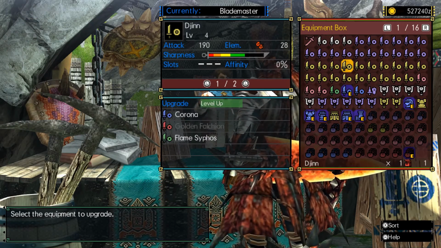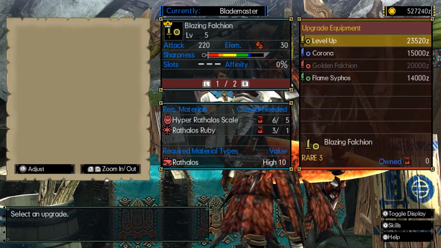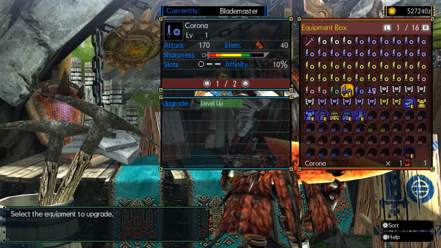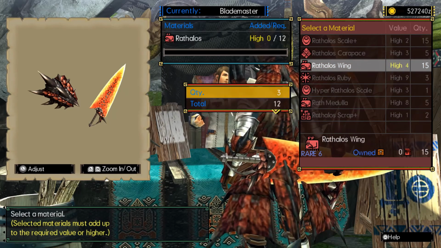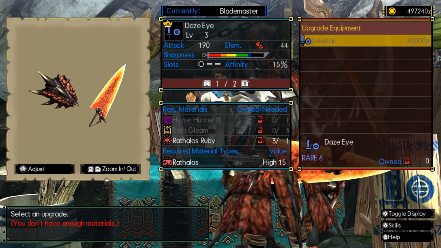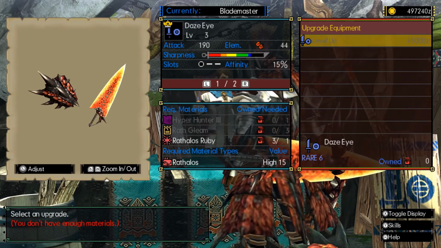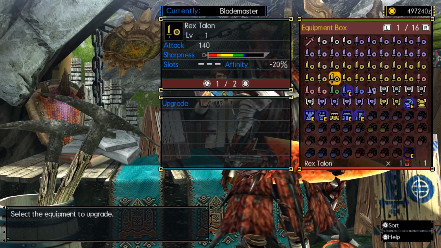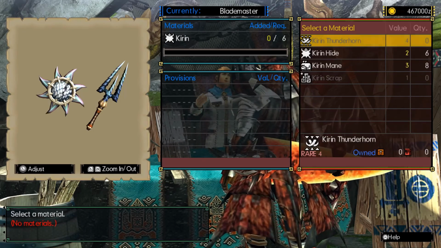Don't really want to use my Fusion Ore yet. And we are able to upgrade either Jin to Blazing Falchion or Corona to Corona level 2. And we're going to go with Corona for right now, just because I've been using it more and I am more confident in it. As you can see, I got super lucky and got myself 2 Rathalos rubies from that last hunt, and it appears that I need Rathalos Gleam and Hyper Hunter 3 tickets and a ruby for that, so that one's done. We've got the Kieran Bolt Ultimus that we can upgrade, and upgrade it again.